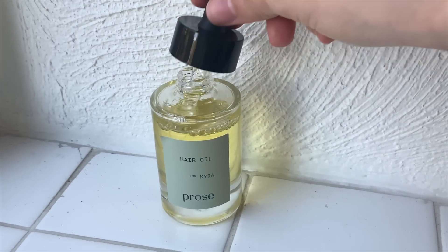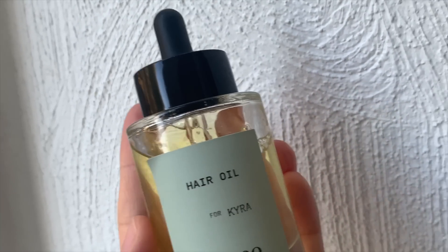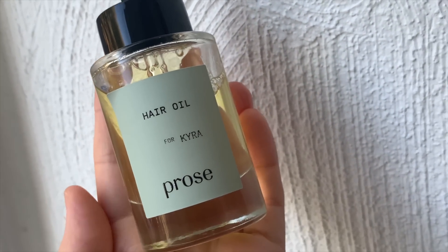The last product I use and love is the Prose hair oil. With this hair oil, you have to be careful — it does come in a glass jar. The main thing is to be careful because it can make your hair very, very greasy. I use two little tiny dots, massage it in my hands, and run it through my lengths only — never on top of hair. I only rub it on my lengths when my hair is damp. It brings out shine, and I honestly feel like this oil has made my ends so bouncy and alive — it doesn't even look like I have split ends, even though I do. You can also choose your scents and ingredients on the website.